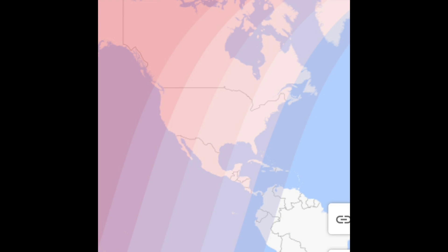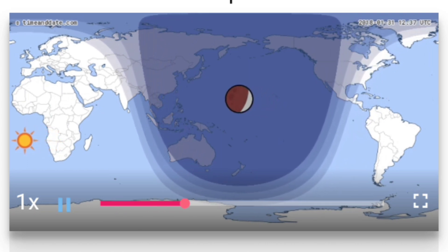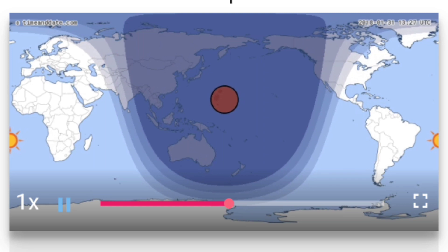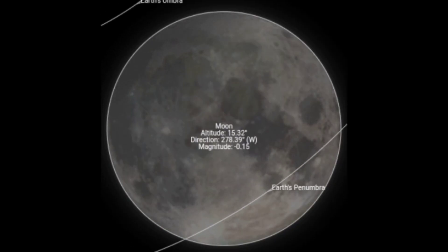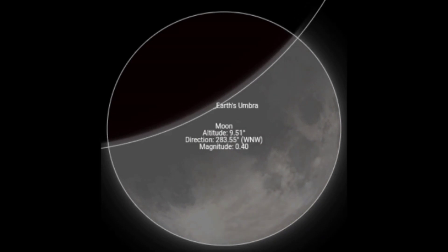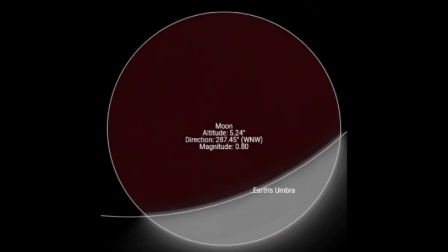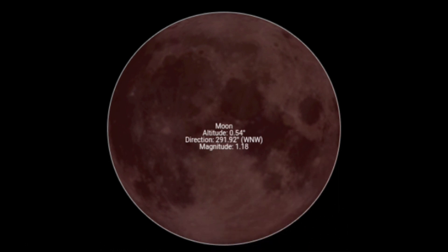If you live in the midwest — more specifically central Wisconsin or east central Illinois — this eclipse coming in January is something special. We're right on the edge of total visibility, with the moon covered entirely by shadow just as the sun rises and just as the moon sets. In Madison, Wisconsin specifically, the moon will be in complete shadow while it's a measly 3.3 degrees above the horizon, meaning you'll need a very clear western horizon and a high vantage point.